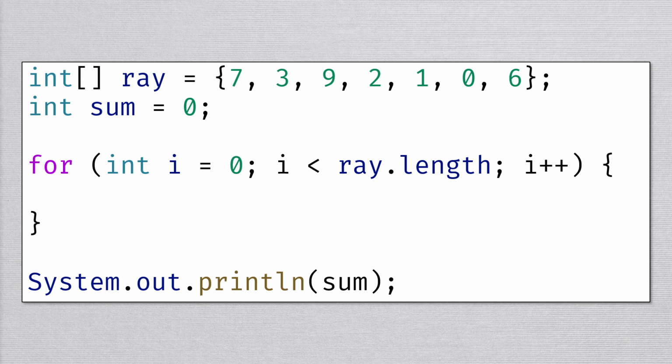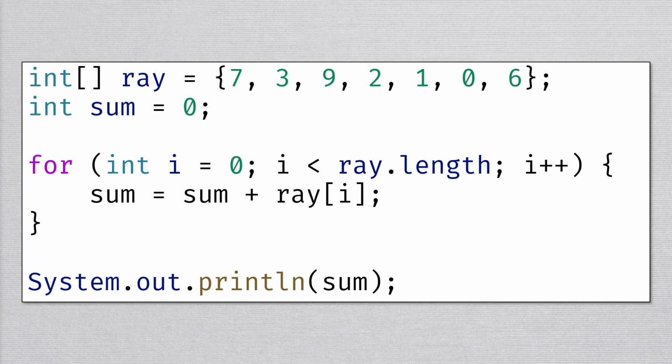Now we need to loop through the array and look at all the values just like we did in the example earlier. Since we're summing up all the values, we need to make sure that we check every element in an array. And usually the easiest way to do that is to start at position 0 and go up to and including position length minus 1. Although since we're summing up everything, it really doesn't matter what order we go in as long as we check every value exactly once.